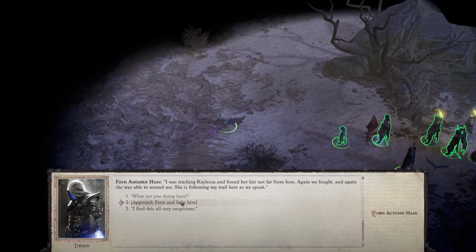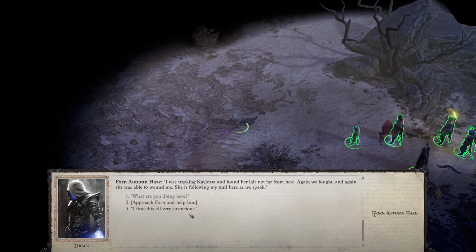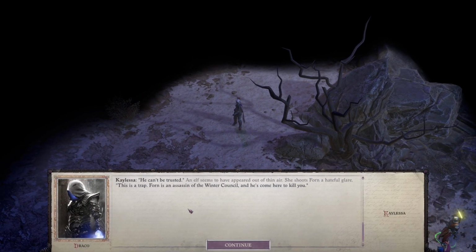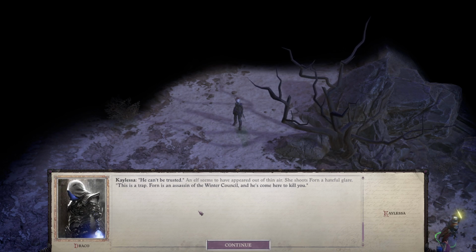What are you doing here? I was tracking CA and found her lair not far from here. Again, we fought, and again she was able to wound me. She's following my trail here as we speak. I find this all very suspicious. He can't be trusted. This is a trap. Foreign is an assassin of the Winter Council, and he's come here to kill you.